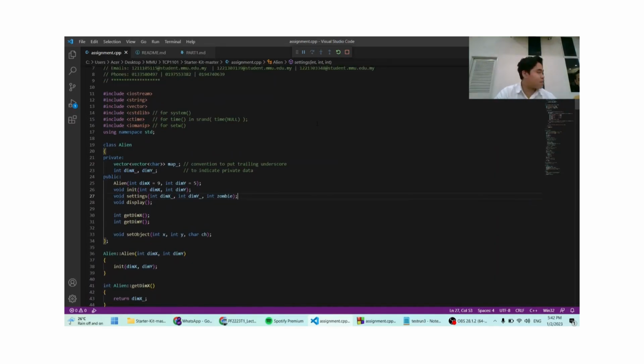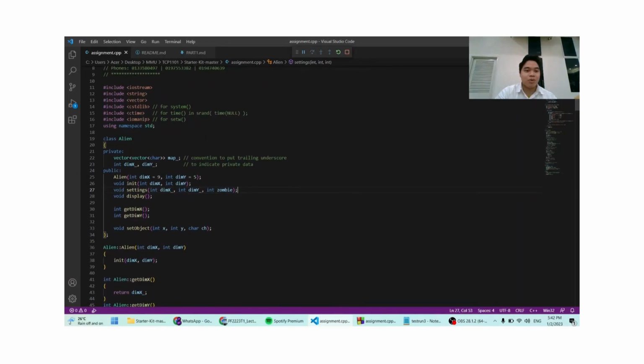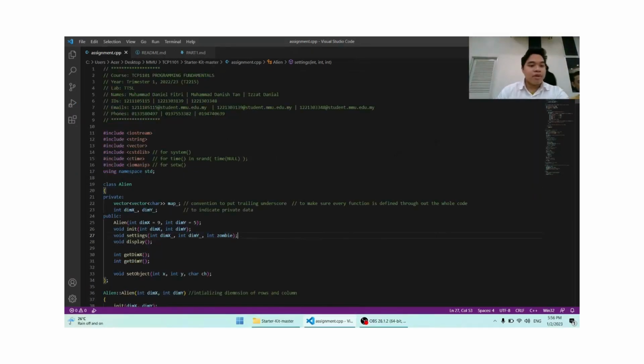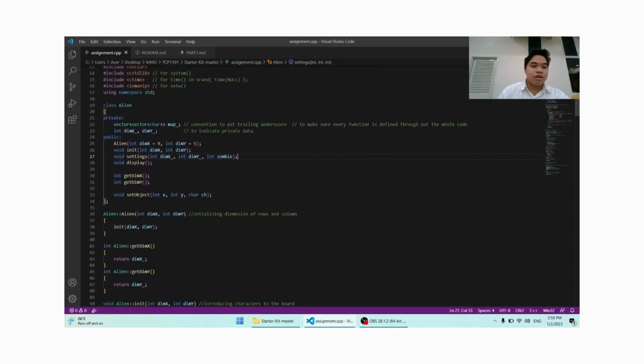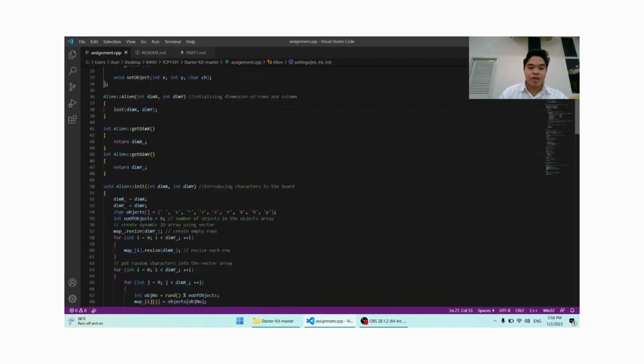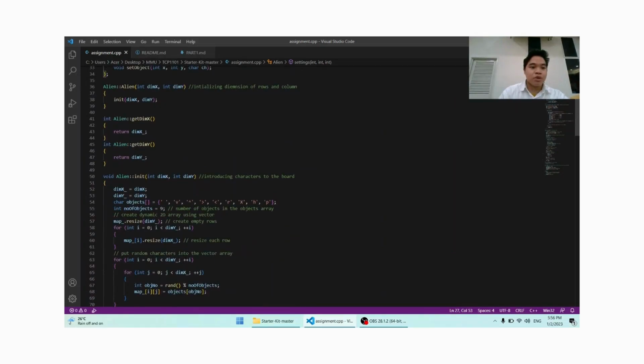All right. So from now on, I will be explaining the code of our progressive file. Here in the beginning is where all the libraries are introduced that are necessary for us to use the rest of the code. Here, this is our class Alien, where we are defining all the functions that we have so far used in this program. Next up is where we will initialize the dimensions of rows and columns, defining them and such.